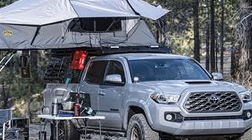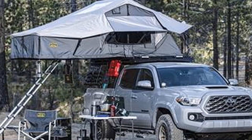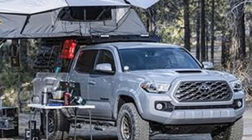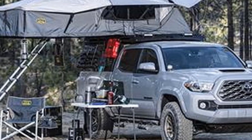Of course, all that space makes for a heavier, bulkier footprint that requires at least two people to get it on or off a vehicle, but it's a worthwhile trade if you're in need of a king size bed and don't feel like going over budget. Once installed, it folds in and out quite easily and offers all of the weatherproofing you'll need to enjoy three-season camping.